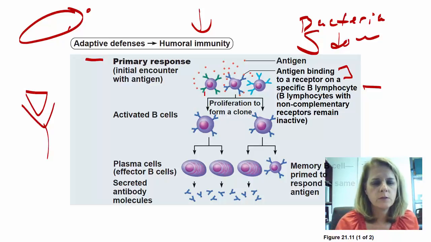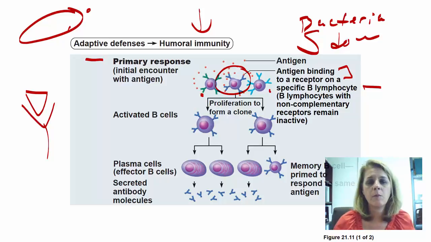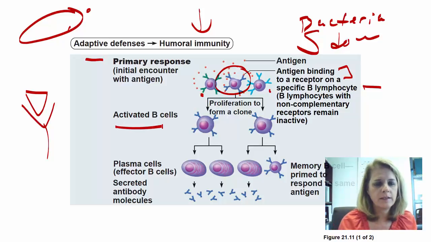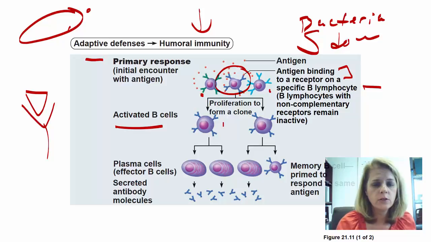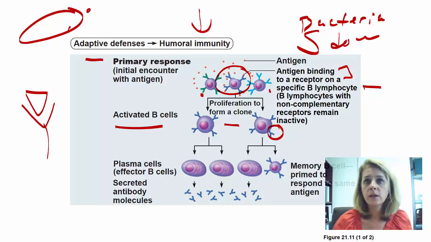And so you see this one's got a shape that's different, this one's got a shape that's different, and here's the match. All right, so the antigen and the B cell bind. Well, that turns on and activates that B cell. And so the B cell will then undergo division and make a clone. And so now you've got two identical cells with those matching little antigen binding receptor proteins on them. And then those are going to go on and divide.